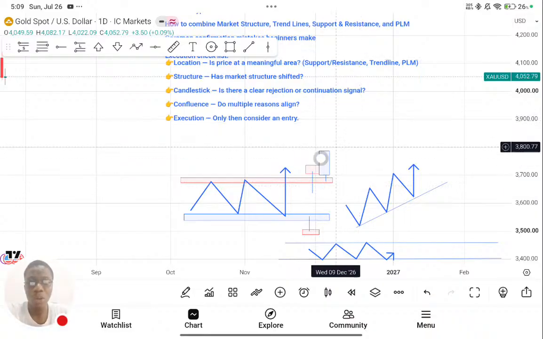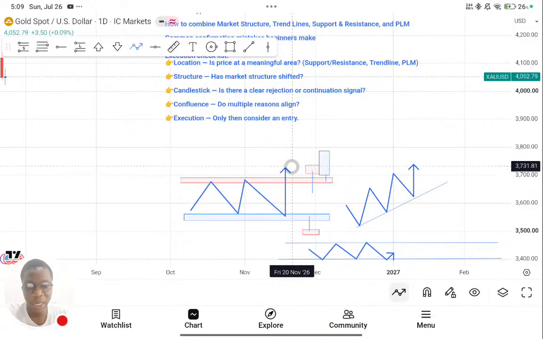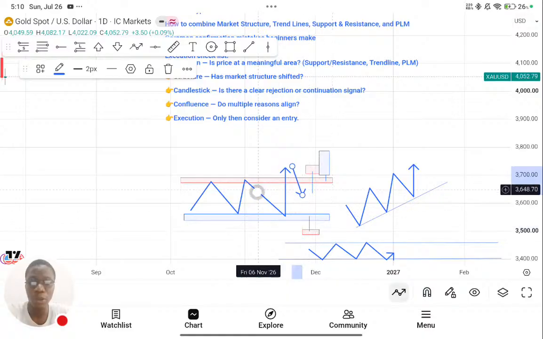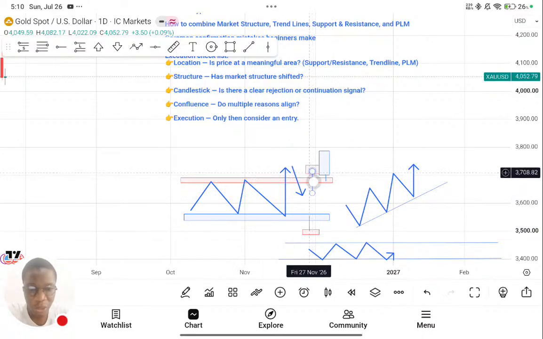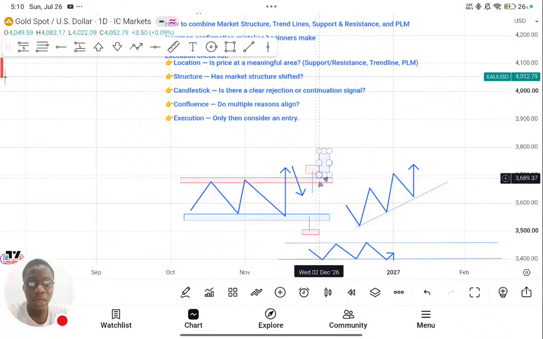Now that retest doesn't mean when price just comes back to that zone, you blindly buy or sell. Sometimes price comes and it falls below that line. There's every possibility for that. But when you start seeing reactions like this kind of candle I'm showing you around that zone, that's what will tell you the buyers have taken over.